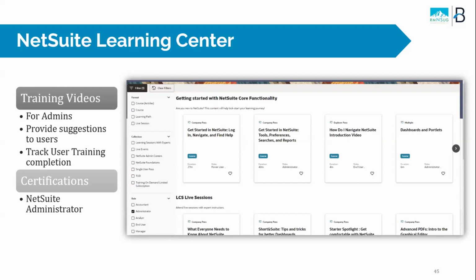You can also use it for onboarding. If you have a new person coming onto the team, you can start them out by looking at certain videos, and that'll take time off your plate of having to sit on a call with a user and walk them through the system. So leveraging the Learning Center can definitely give you backing to get that user up to speed.